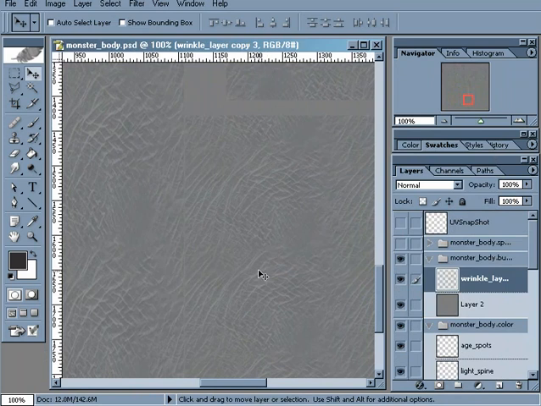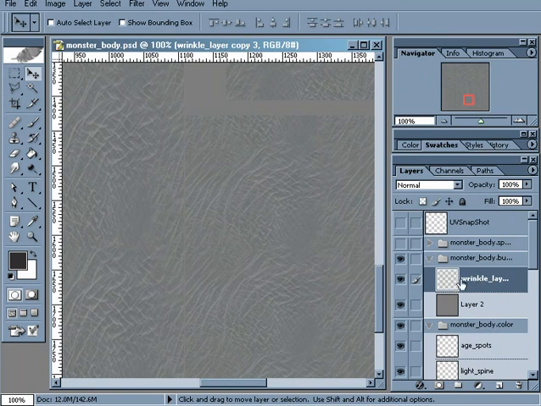So anything that's white is going to be raised higher in your bump map. Anything that's black or darker in color is going to be pushed down. Well, looking at this wrinkle map, that's really the opposite of what we want. We want these wrinkles to be pushed down instead of being raised up.